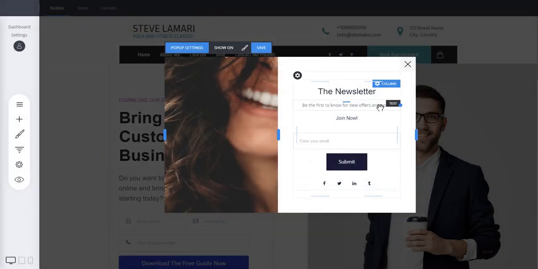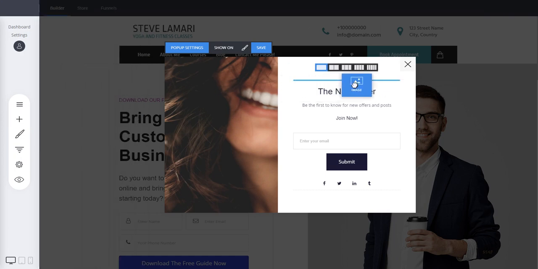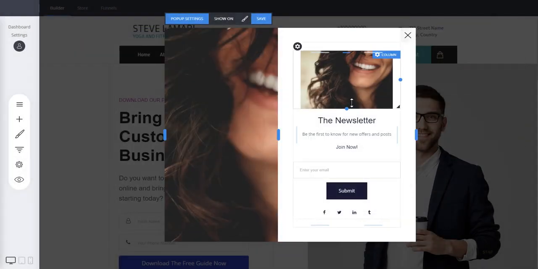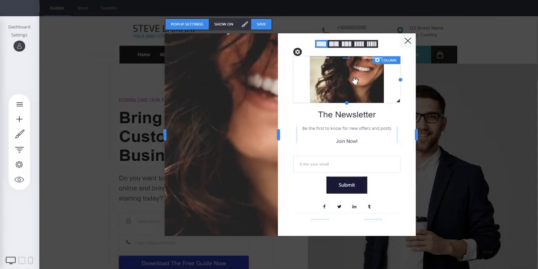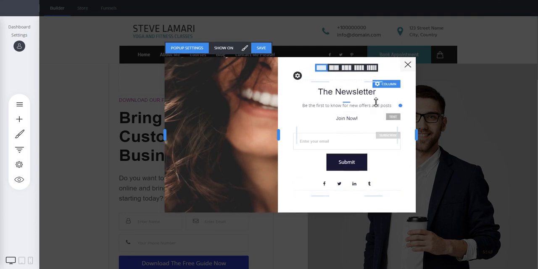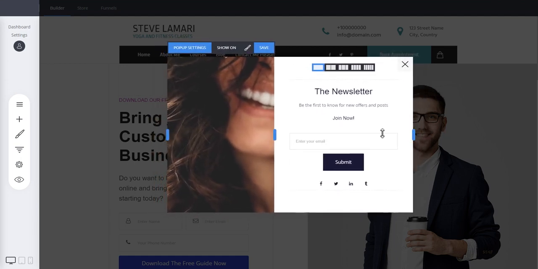Let's say this woman. In the content area, you can drag and drop any widget that you have as a normal page. So you can drag and drop anything. Let's say an image. Drag it, drop it, and select the image. That's it. How simple it is to adjust your pop-ups and create different types of layouts. Of course, you can delete anything and structure your content into columns if you have more and you want to organize it better. You can also create margins and stuff like that to your pop-ups to get the design that you want. Use the handle if you want to adjust the width of the pop-up itself.